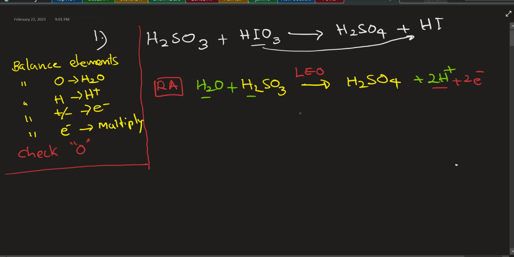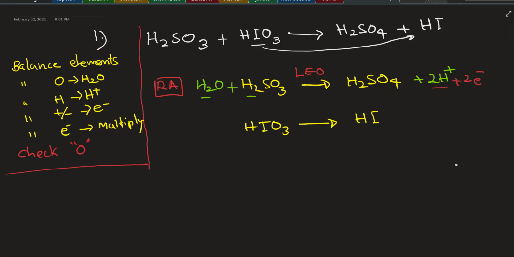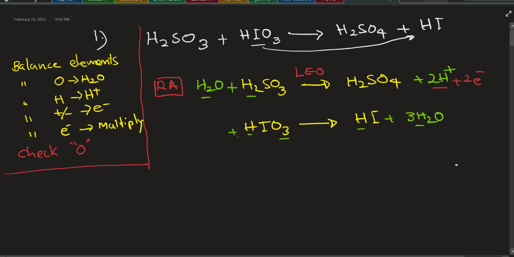So now let's look at this one. Some iodine goes into some iodine, right? So let's write that one. HIO3 goes into HI, right? Now we know H and oxygens we can do something, right? Now there's one I on the left and one I on the right, so we are good. So 3 oxygens on your left, you add 3 water to the right, balance the oxygen. Then a total of 7 hydrogens on your right, you have only 1 on the left, so you need to add 6 H pluses. That's how we do it.